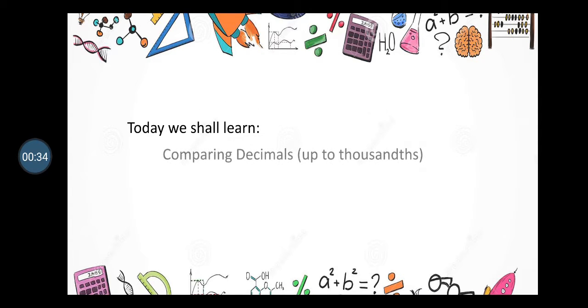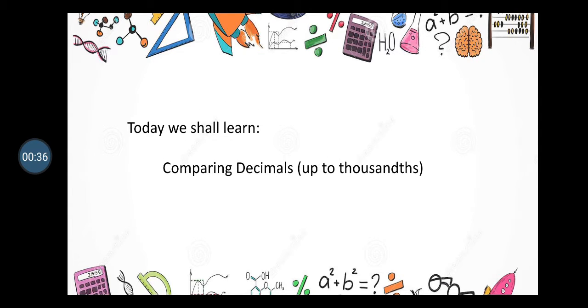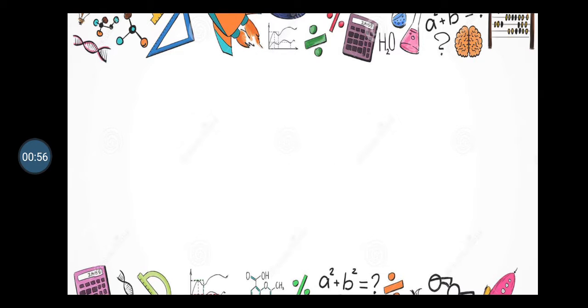My dear students, our today's lesson is based on comparing decimals. So today we shall learn how we can compare the decimals up to thousandths, because in the previous lectures we have studied the comparison of decimals up till hundredths. So today we shall learn how we can compare the decimals up till thousandths.